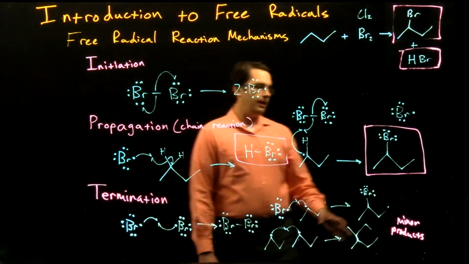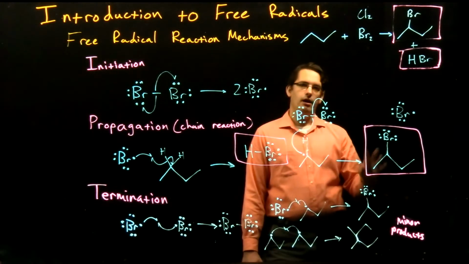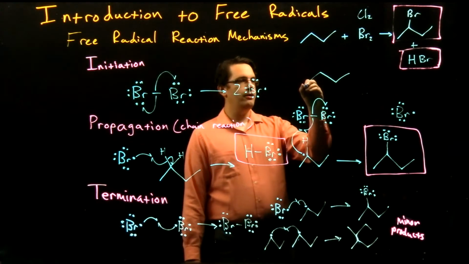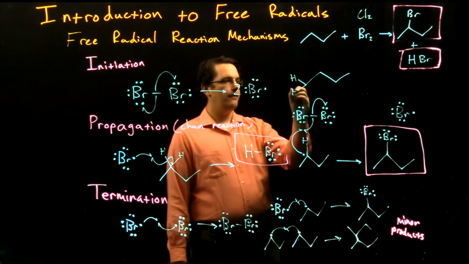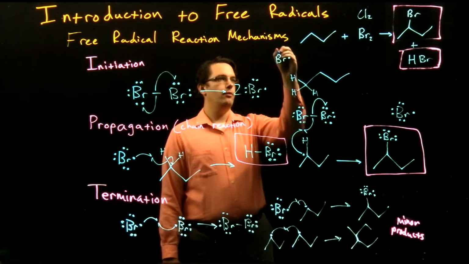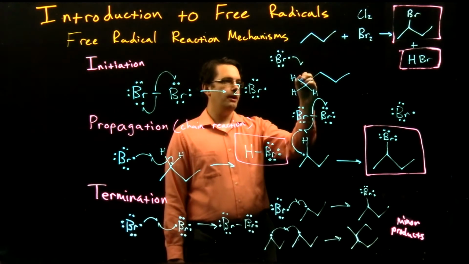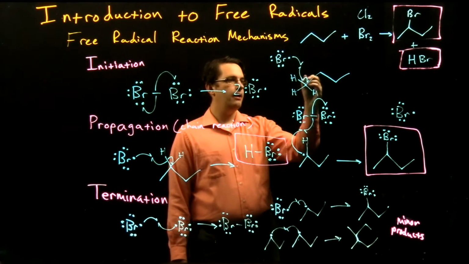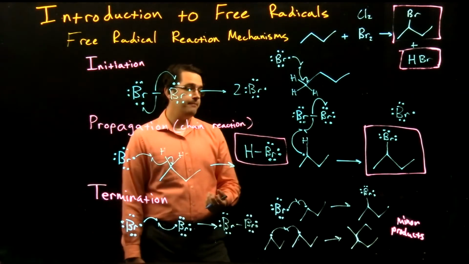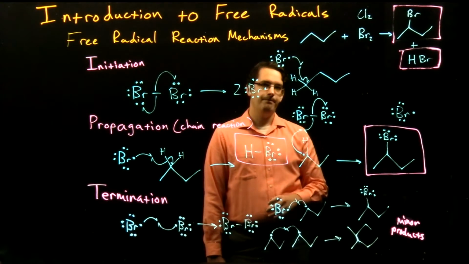You might notice here that I specifically showed our product as forming at the second carbon here to make our 2-bromobutane. But you might ask, well, we have lots of hydrogens here, including hydrogens at the first carbon. Why doesn't our bromine react with those hydrogens to produce our 1-bromobutane product? Right? So we could also react here in a propagation step and create an alkyl radical with a radical at the first carbon, and then that would lead to an alkyl halide with our bromine at the first carbon.